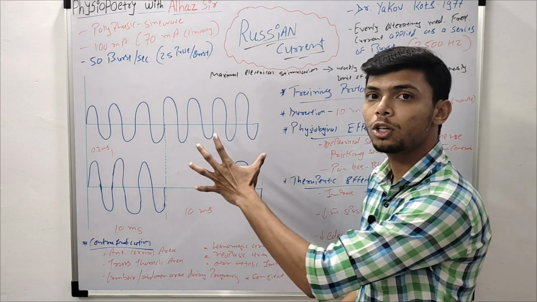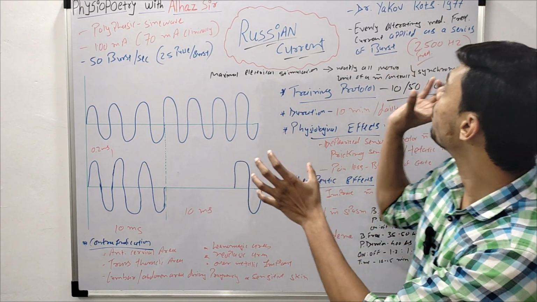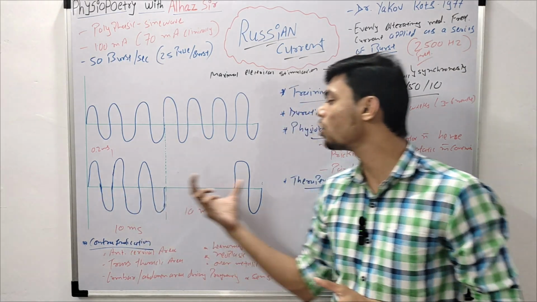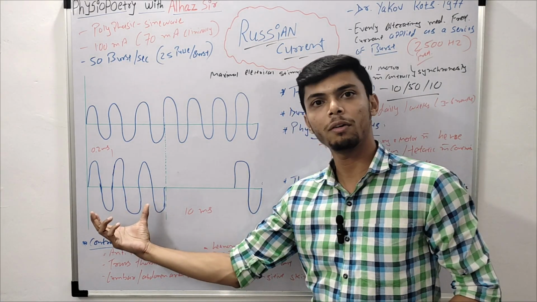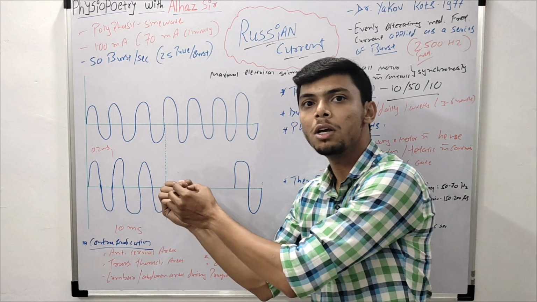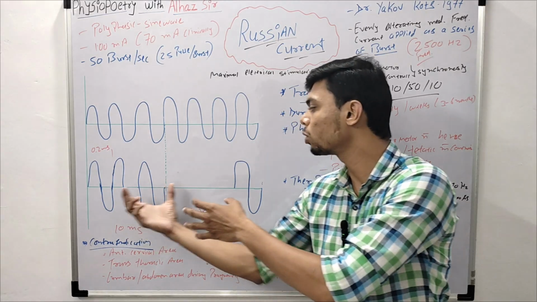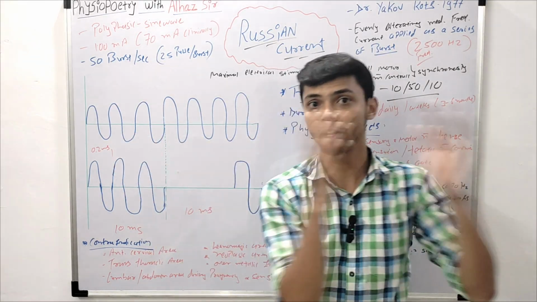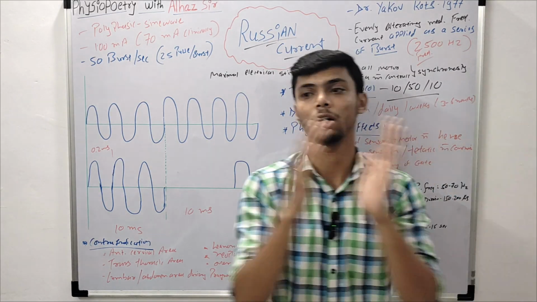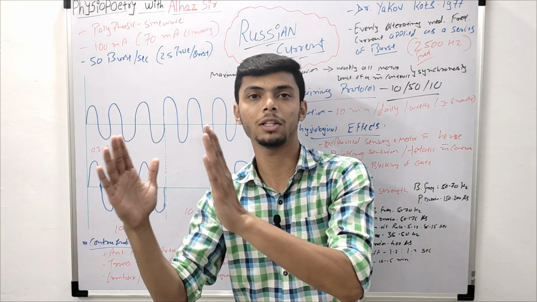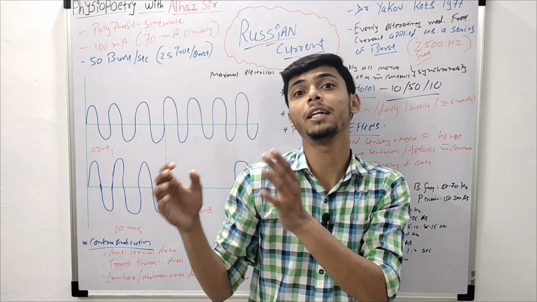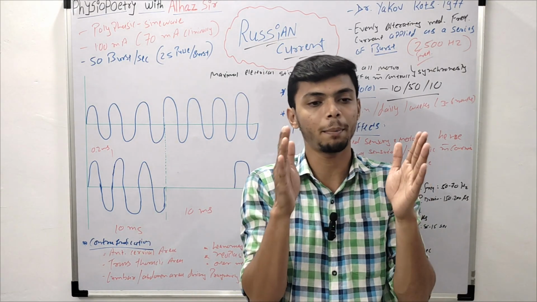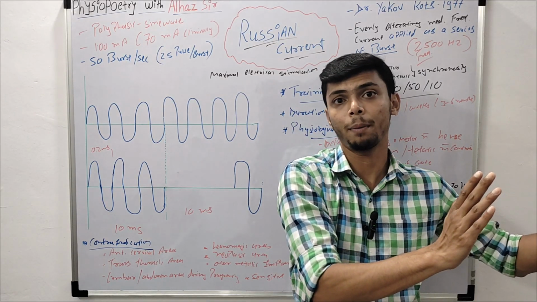ओके, तो हम रशियन करंट जो देते हैं वो हमेशा एक बर्स्ट में देते हैं. We never apply the Russian current as a whole. We apply it as a series of bursts. मतलब कुछ टाइम के लिए there will be some frequency, there will be some waves. तो उसके बाद कुछ टाइम के लिए there will be nothing. Again it will be in a series of bursts. तो पूरी वेव वी विल बी अप्लाइड इन अ चंक. पहले थोड़ा सा रशियन करंट ऑन पीरियड रहेगा जहां पे अल्टरनेटिंग मीडियम फ्रीक्वेंसी करंट मिल रही है टिश्यूज को. Then there will be an empty off period जहां पे वो बिल्कुल नहीं मिल रहा. Again there a burst is given.